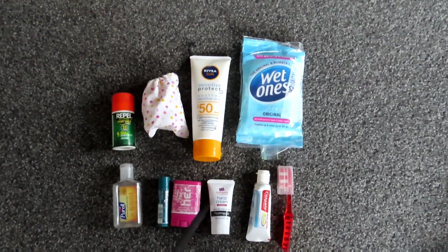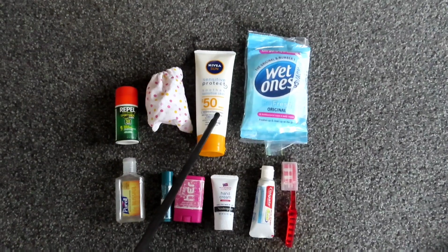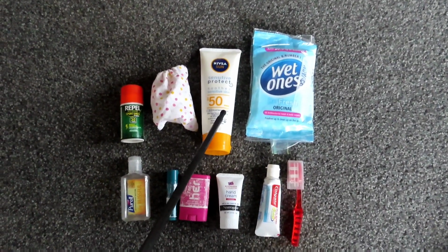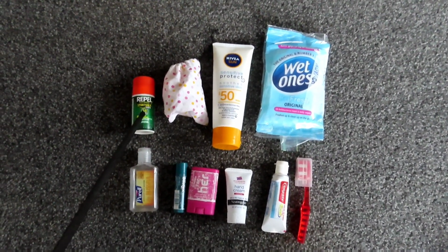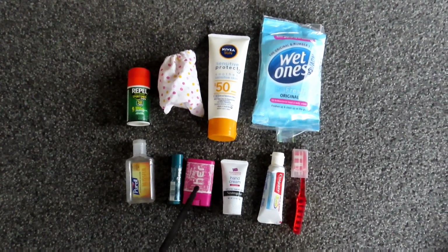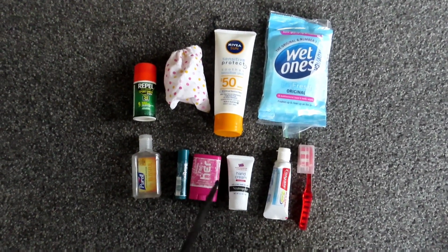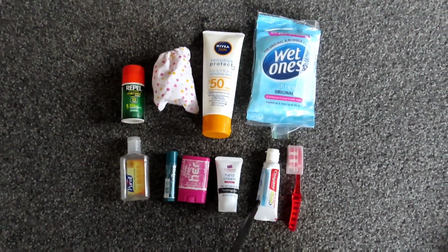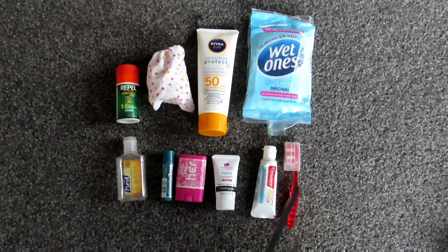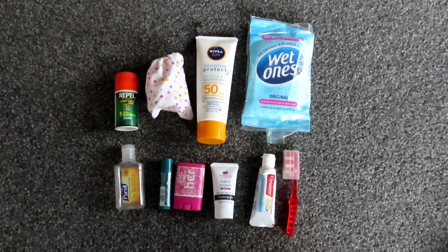These are all of my toiletries. Wet ones for washing at night, sunscreen, super important with my pasty pale skin, a menstrual cup, insect repellent, hand sanitizer, chapstick, anti-chafing Body Glide, some moisturiser, toothpaste, and a toothbrush. No deodorant, you just end up stinking.